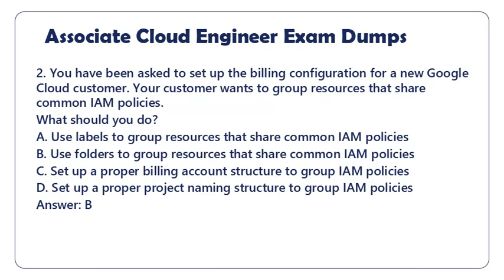2. You have been asked to set up the billing configuration for a new Google Cloud customer. Your customer wants to group resources that share common IAM policies. What should you do? A. Use labels to group resources that share common IAM policies. B. Use folders to group resources that share common IAM policies. C. Set up a proper billing account structure to group IAM policies. D. Set up a proper project naming structure to group IAM policies. Answer: B.